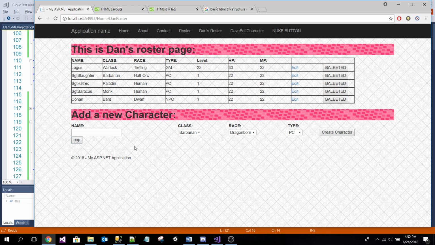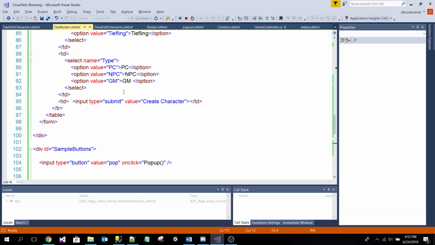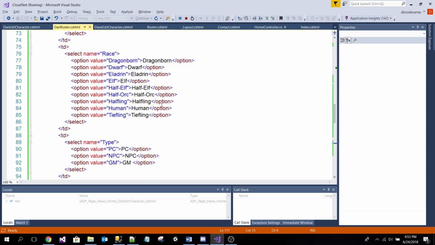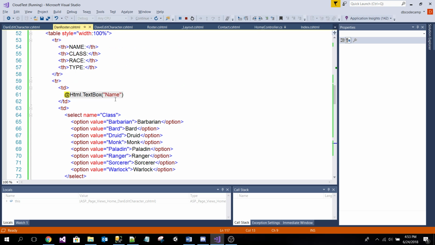Yeah, so it's pretty cool stuff. So what's the name of this? What do you think? What's the name of this value here? The field is a, yeah, the name? The ID of the field. Let's see, where is it? The field is called, create character. It's just called name, I think, right? Yeah. The HTML text box. Name. Yeah, it's called name.